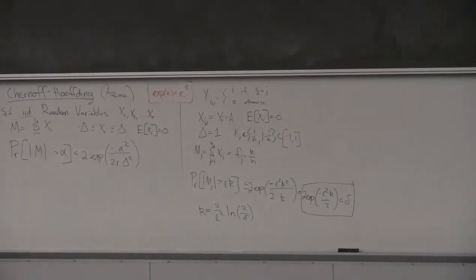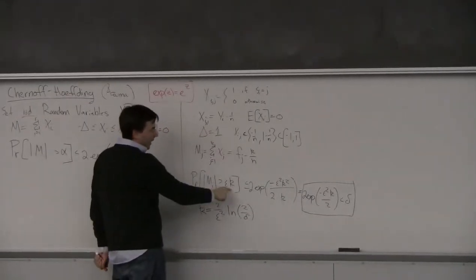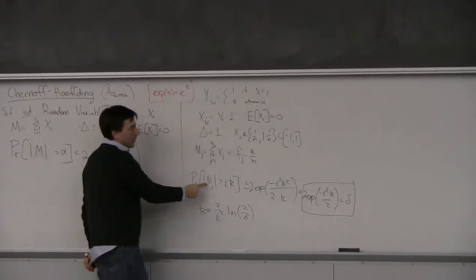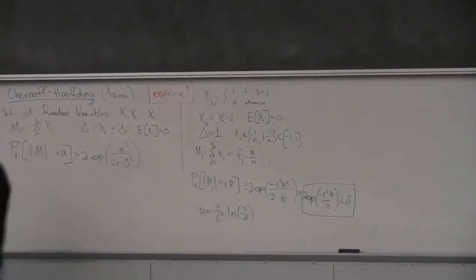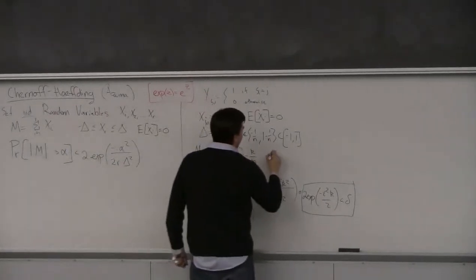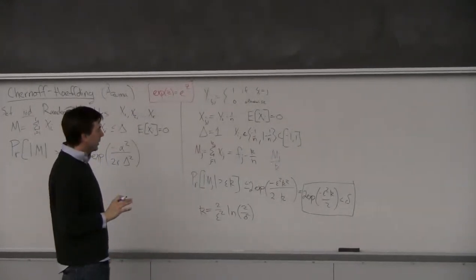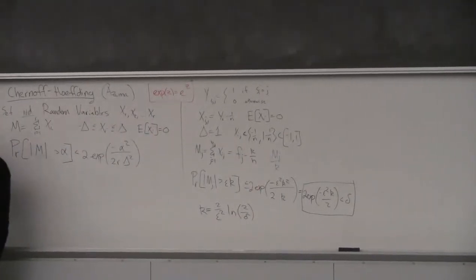If I want to look at pj, which I said I want to analyze, this is actually going to be pj is fj over k, and 1 over n is going to be fj over k. So if I had set instead xij to be this divided by k, it would divide on both sides of this greater than or equal to something. So then I would have mj over k, which corresponds to the difference in the empirical probability from the expected probability. Mj over k is going to be this quantity here.